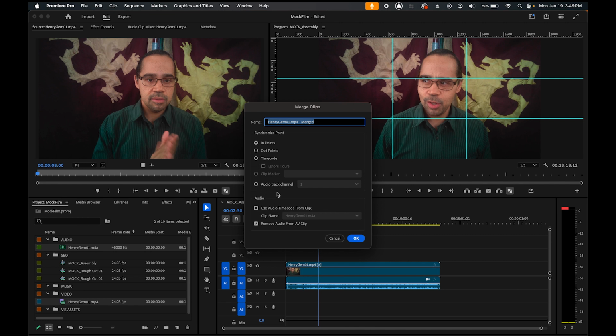There's also the option, I believe, to use the audio track channel, where it will use kind of AI or an algorithm to match up the audio. That's always an option, especially if you did have a sound recording from your camera as well as from the boom mic. But this is why using a clapperboard is the best way.